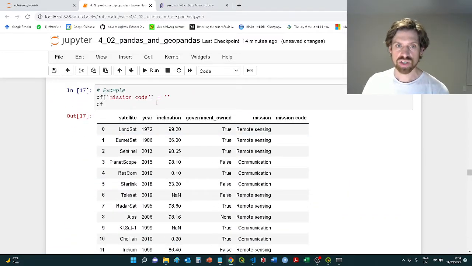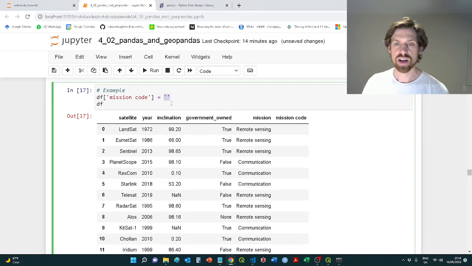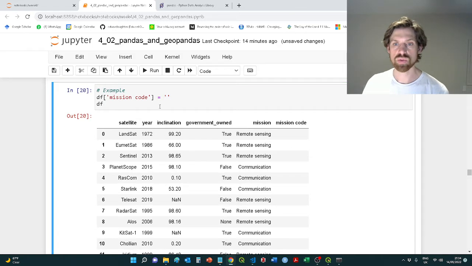Finally, we're able to add an entirely blank column if we want to on our data frame. Sometimes you need to do this before you populate it with data. And here what I was able to do to create that was just state the name of the column that we want to add. And then we just say we're going to give it a string with 0 length. Okay, so there's no space here, there's no string in place, we're just leaving it empty.